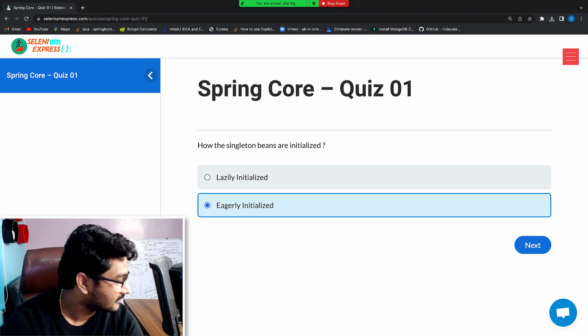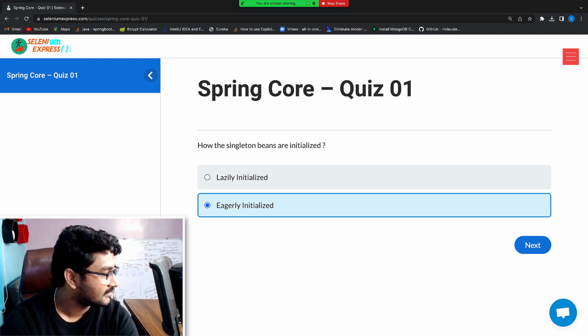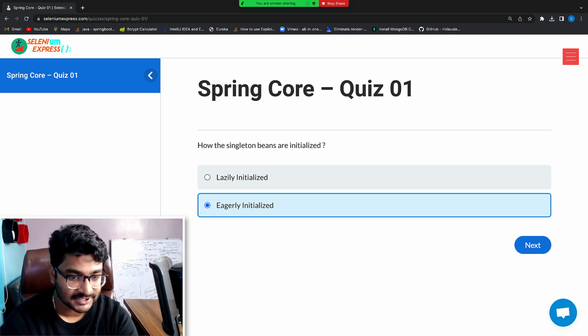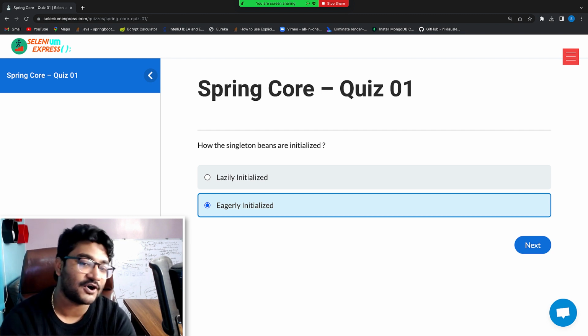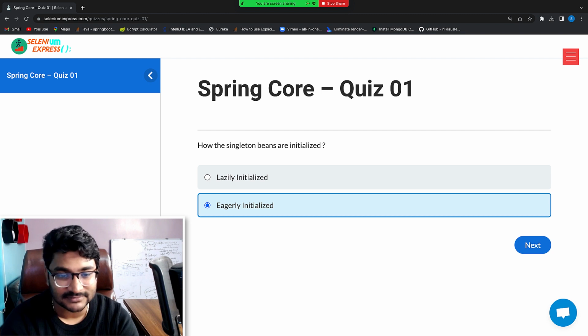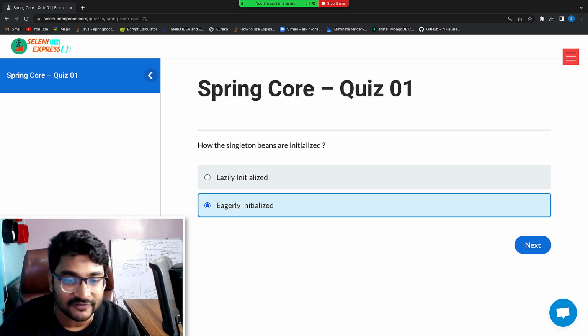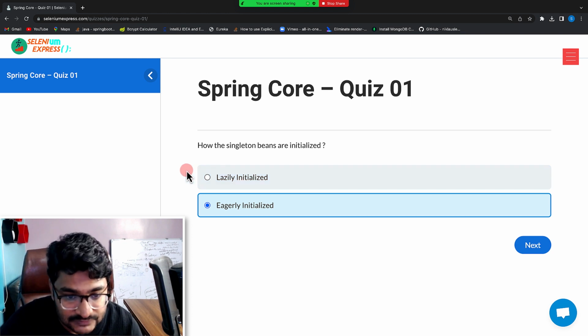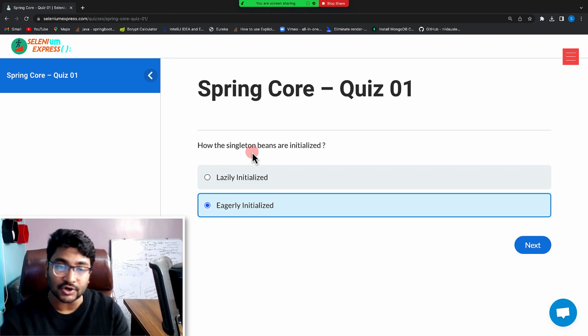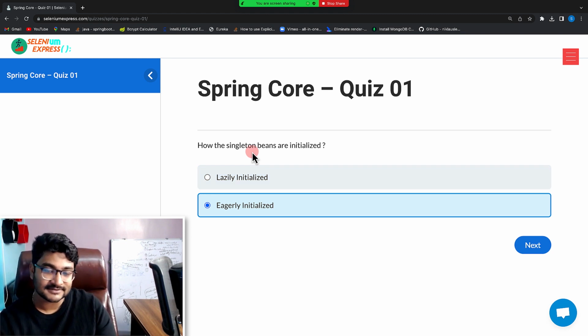When we are creating the container object. Yeah. When we are creating the container object, at that time the container scans the application context file. It looks for all the beans which are available, and if there is no scope defined, by default they are singleton beans, and they will all be eagerly initialized. That means all the objects of those beans will be created and maintained inside the container. And how can you force a bean to get lazily initialized?